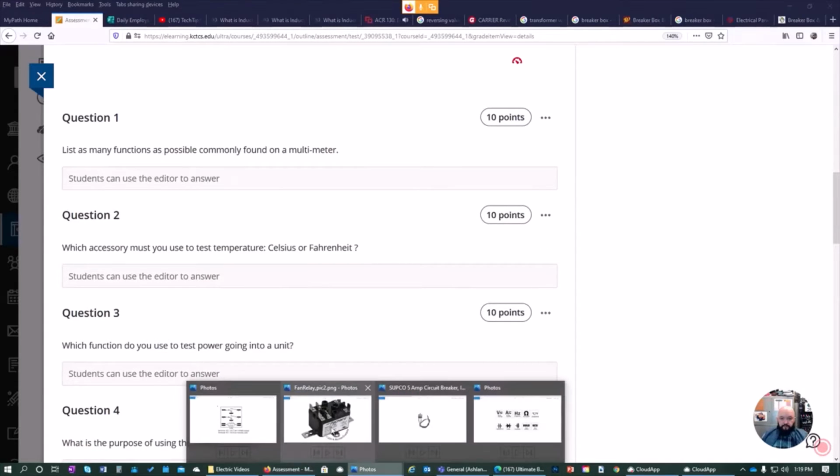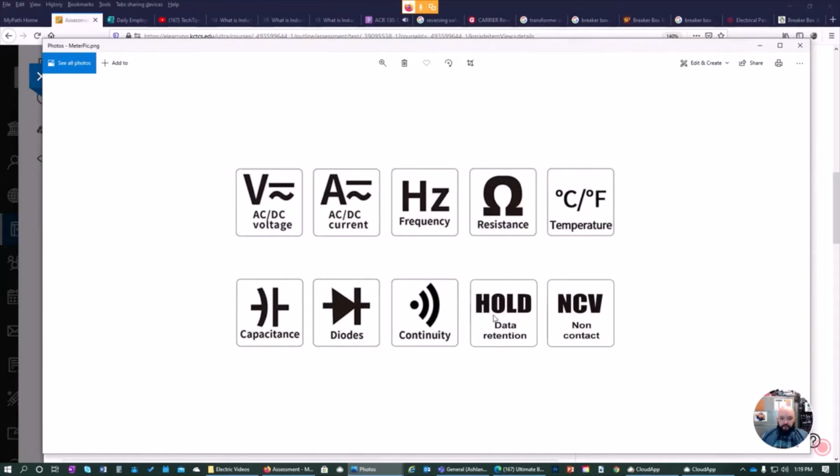Well, let's start with the ones right in front of us. You have AC DC voltage, AC DC amperage. Remember, the voltage is the push and the amperage is the work being done of the current. So a motor doing a lot of work will have a higher amp draw than a motor doing a little bit of work. You have the frequency, hertz. Everything's 60 in the United States. Resistance, how much the load pushes back on the current.